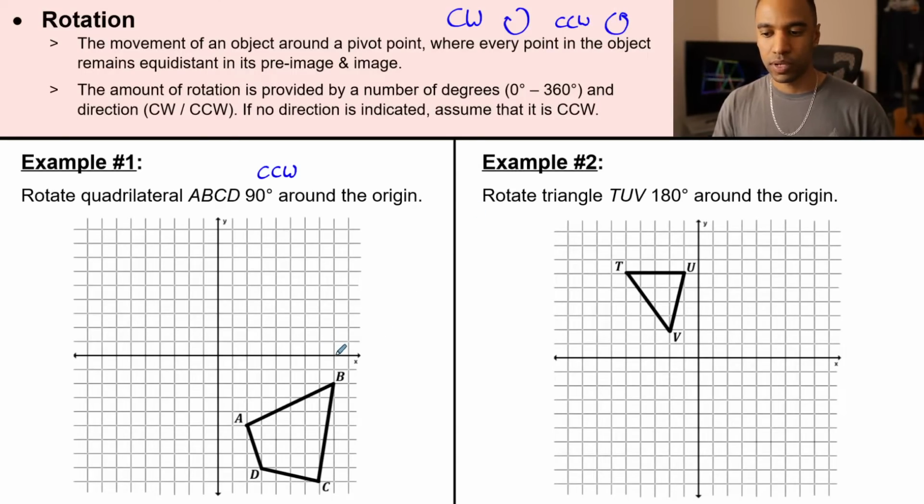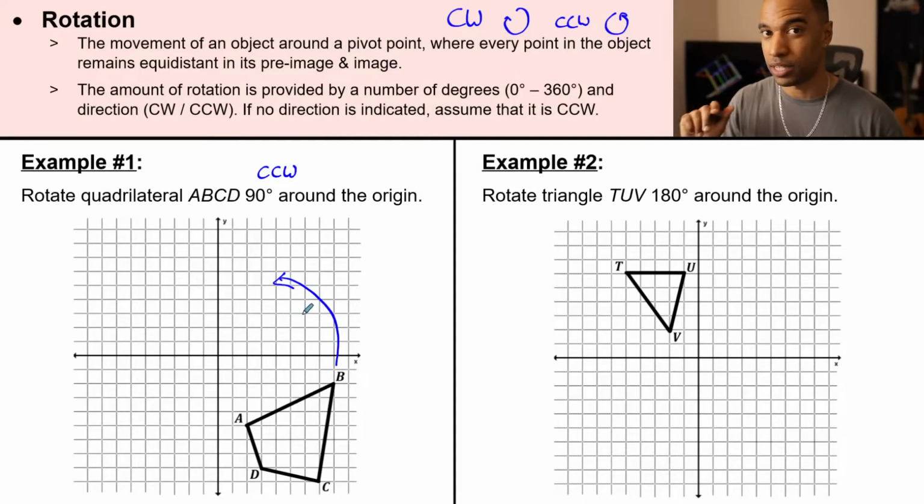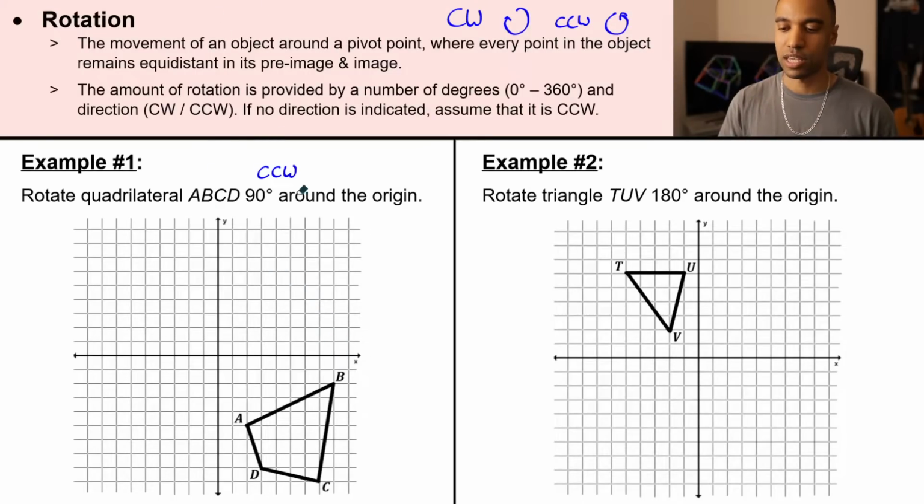So if I'm going to go 90 degrees counterclockwise, my object, which was in the 4th quadrant to start with, is actually going to end up in the 1st quadrant. Because remember, it's only 90 degrees. Okay, 90 degrees is really a tough thing to, it's kind of a tough pill to swallow.